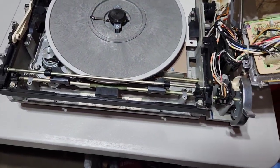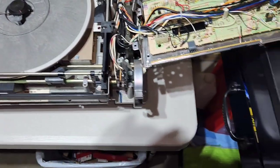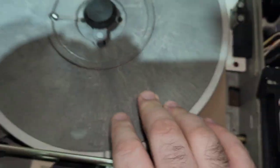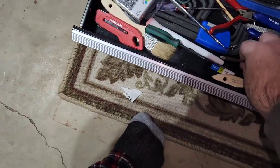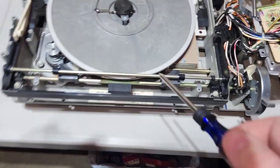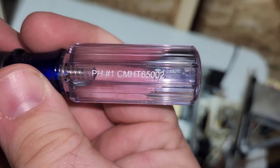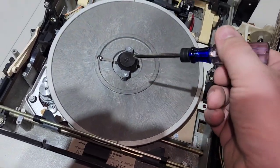Alright, and then your next step is going to be to lift the platter out. Oh, wait, sorry. You got to take this off first. My bad. I'll grab another thing for that. So, as you can see, these are really small screws. And they're very thin material, so they come off very difficultly since they've been on for so long. And they tend to strip. So I use a size number 1 Phillips screwdriver. And I'll set you down over here so I can show you how to do it.